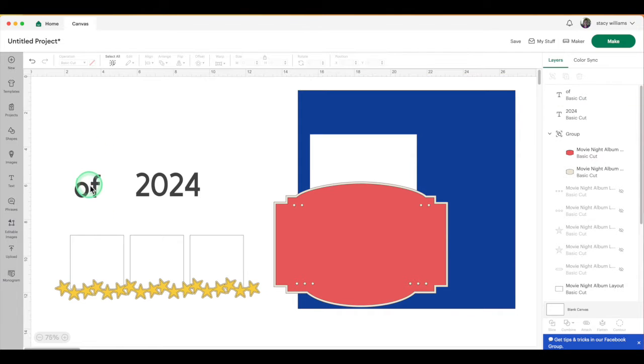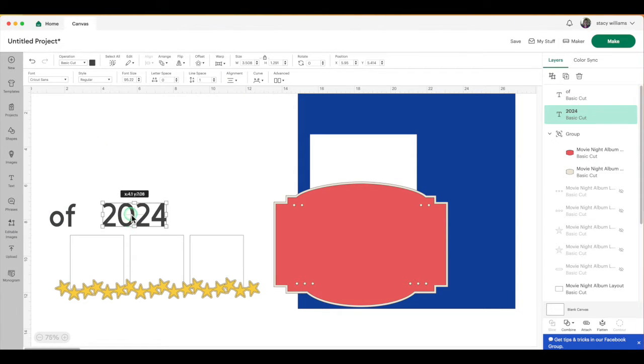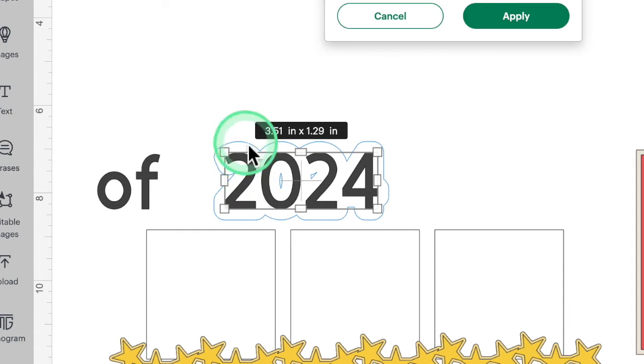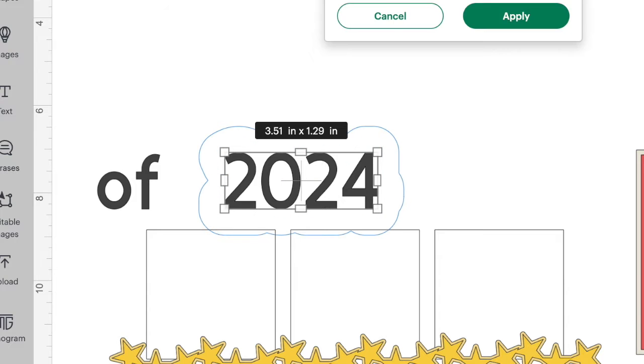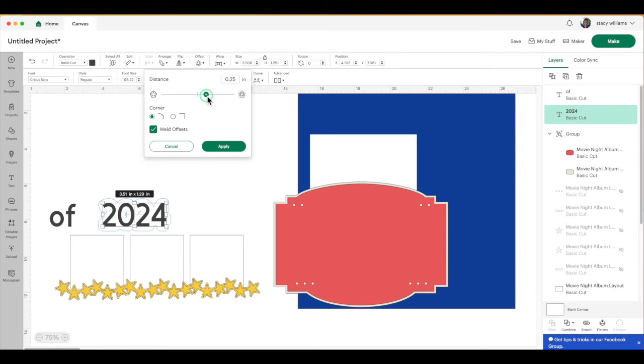Now on both of these pieces, I want to create an offset. So the offset is this shadow. You can see that behind the red piece, we have that shadow layer. I'm going to do the same thing for these text. So to do that, you want to have the piece selected, go to the very top toolbar and choose Offset. You'll see there's a blue box around it that indicates the size of your offset. You can make it be as large as you want or as small as you want. In my case, I'm going to go a tad bit smaller.